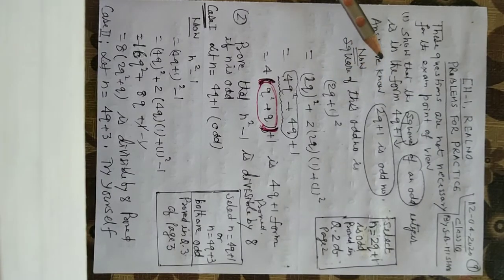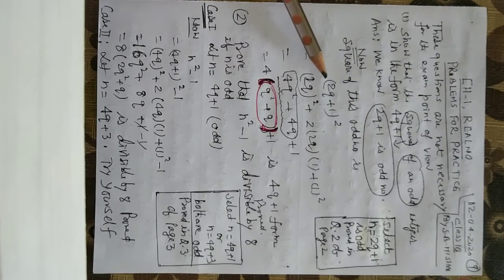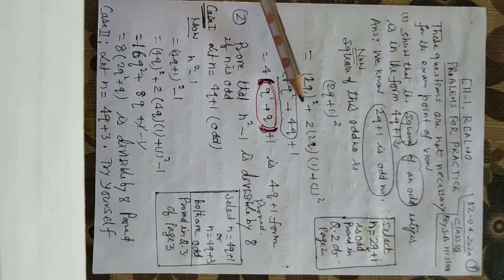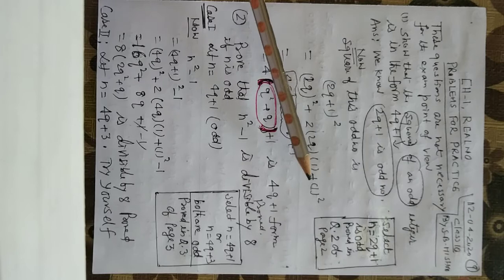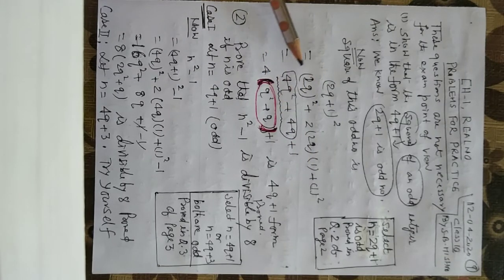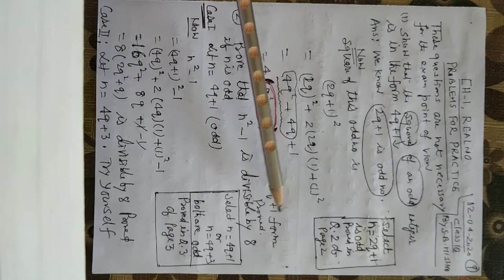Now 2q plus 1 is an odd number. Now the square of this odd number: (2q plus 1) whole square is equal to (2q) whole square plus 2 into 2q into 1 plus 1 whole square, using a square plus 2ab plus b square. So this is 4q square plus 4q plus 1. From the first two terms take 4 common. So 4 into something plus 1. This bracket is taken as q. So 4q plus 1 form.